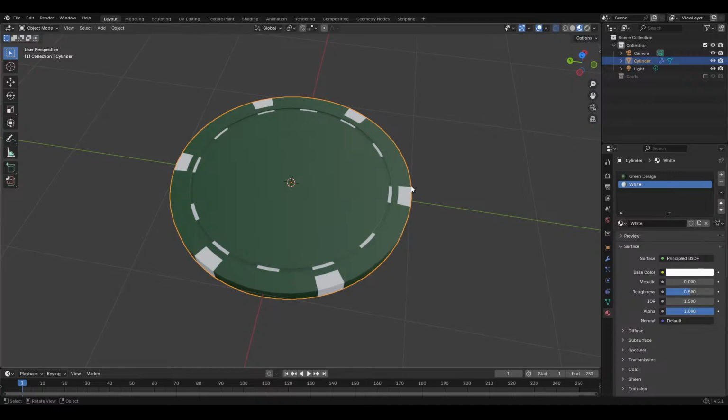So the next part is going to be putting the little dice symbols on it. We'll see if I can get a good example for that. Something pretty simple.